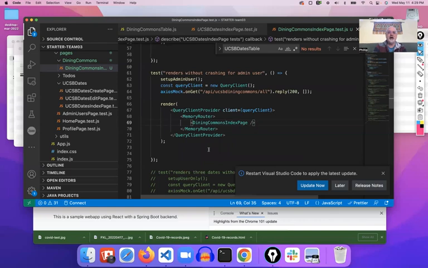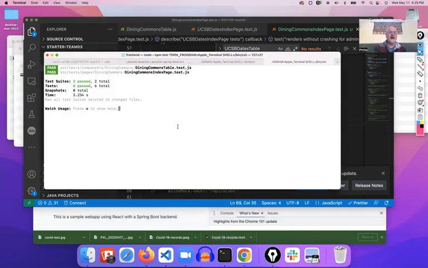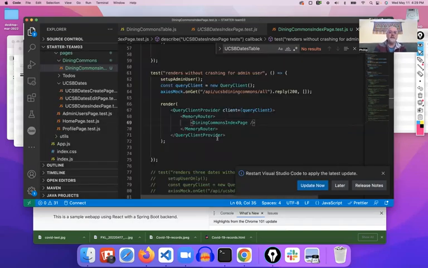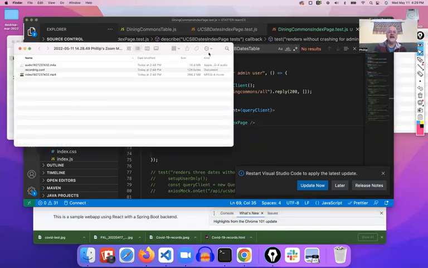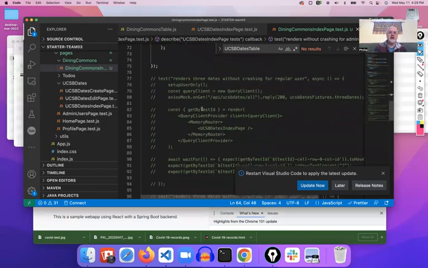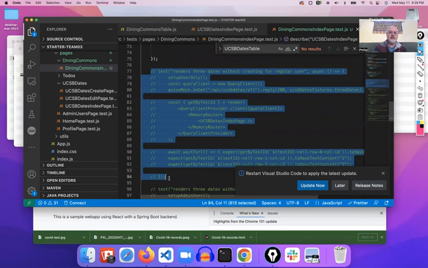All right, let's try this again. And we'll just hit enter, run all the tests. Those all pass. Good. You can see we have 2 passed tests. So, I'm sorry, that's wrong. We have 2 test suites and 6 passed tests. Hopefully when we uncomment this one, that will go up to 7.